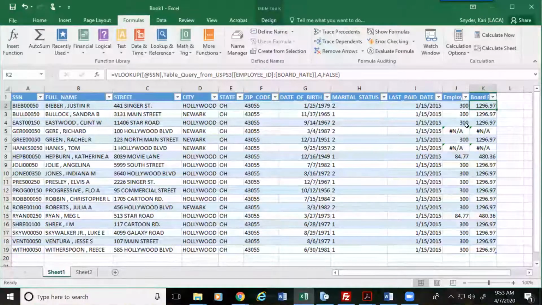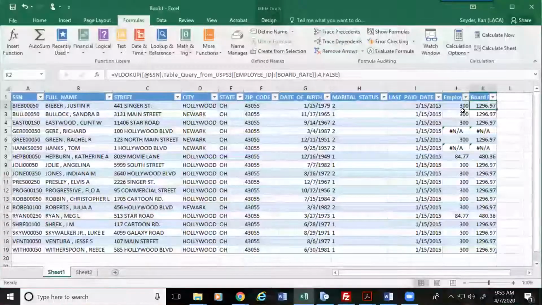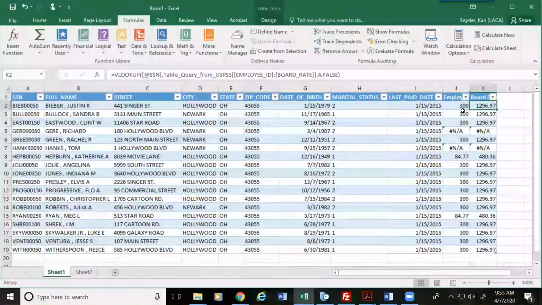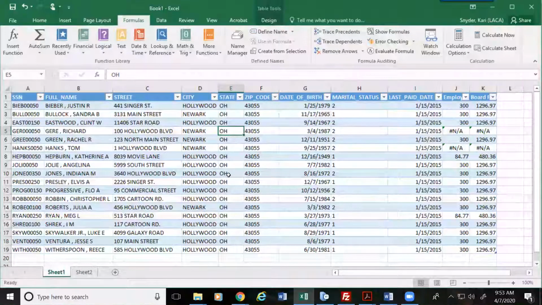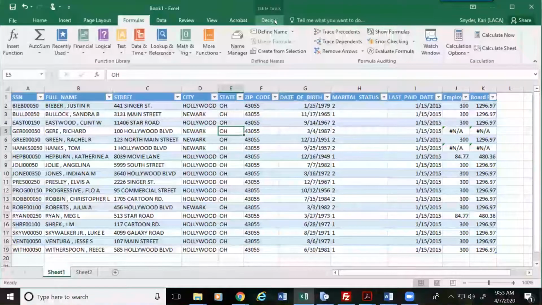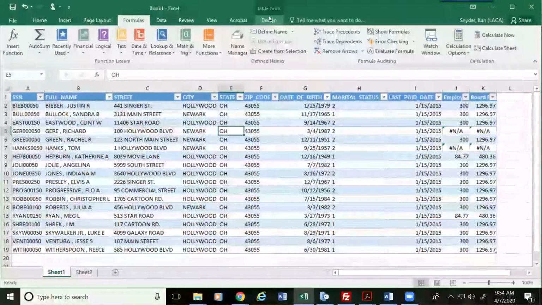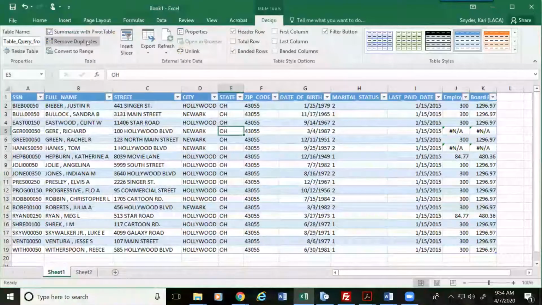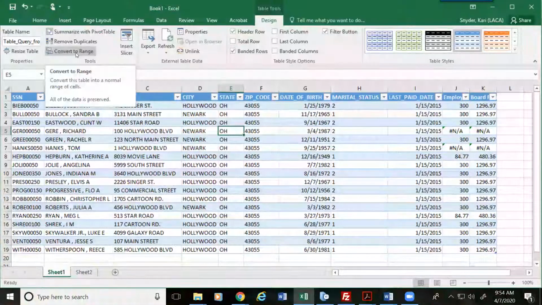And if you didn't want to keep these VLOOKUP formulas, if you want to convert that to actual numbers so that maybe you can run formulas in this spreadsheet, then one, you could save this and keep this if you want to refresh it every year. But if you don't like this table and you want to have actual just plain old data, on the Design tab, you have a button called Convert to Range. So this converts a table into a normal range of cells.